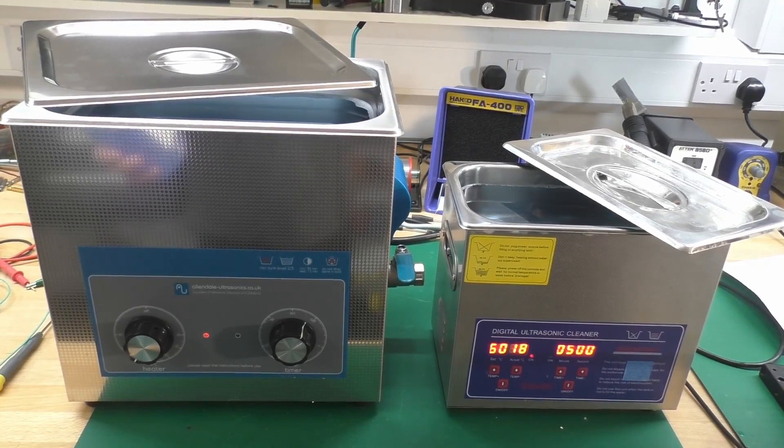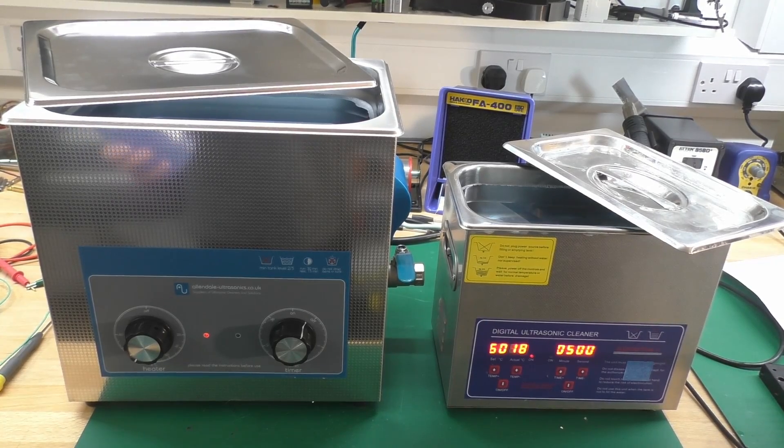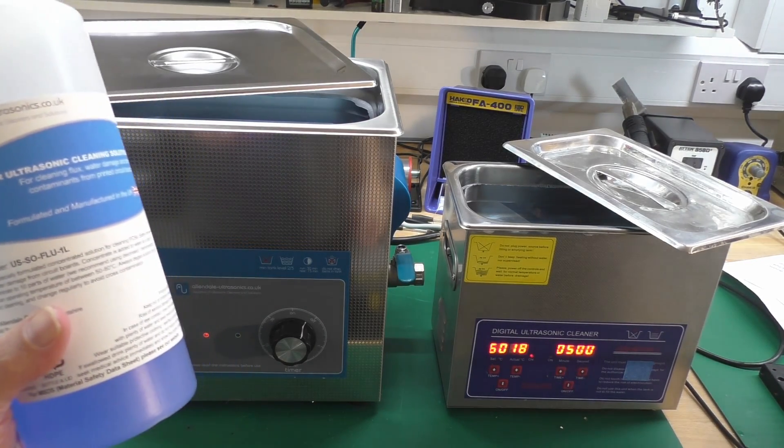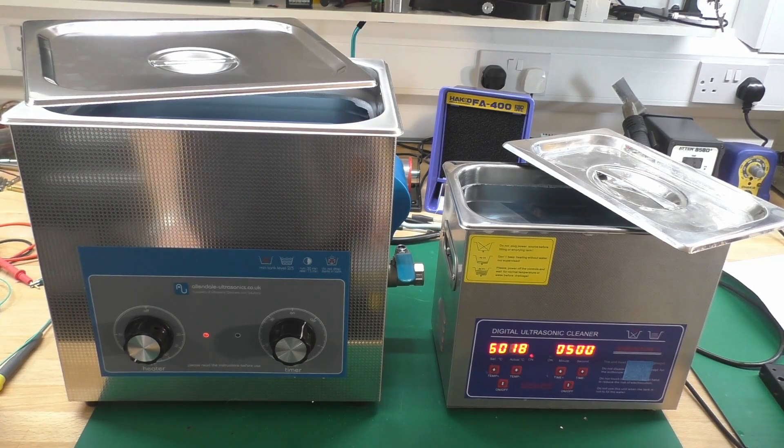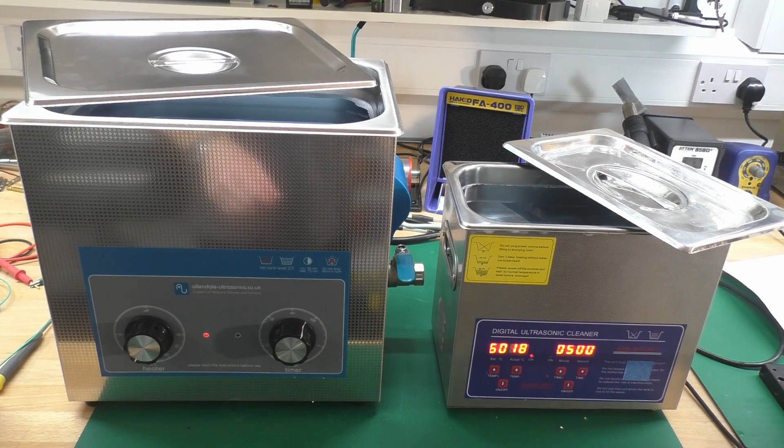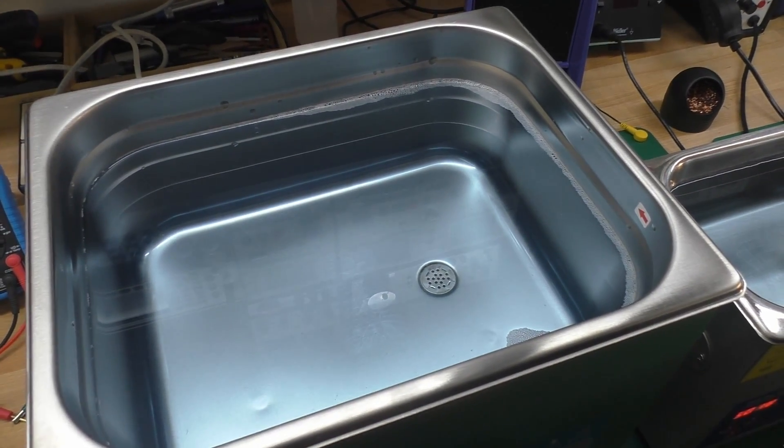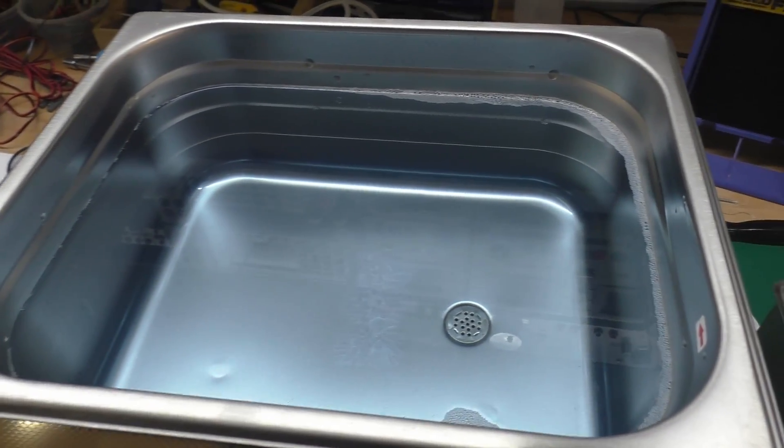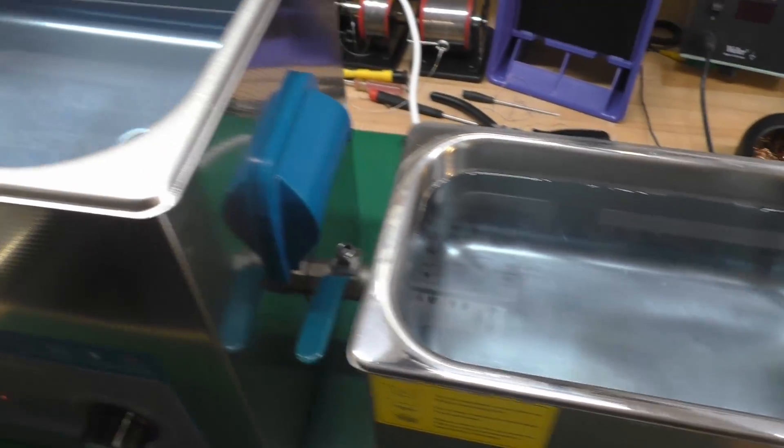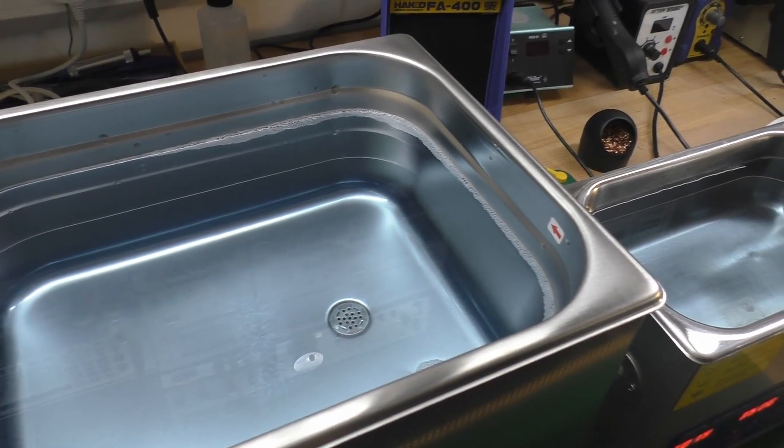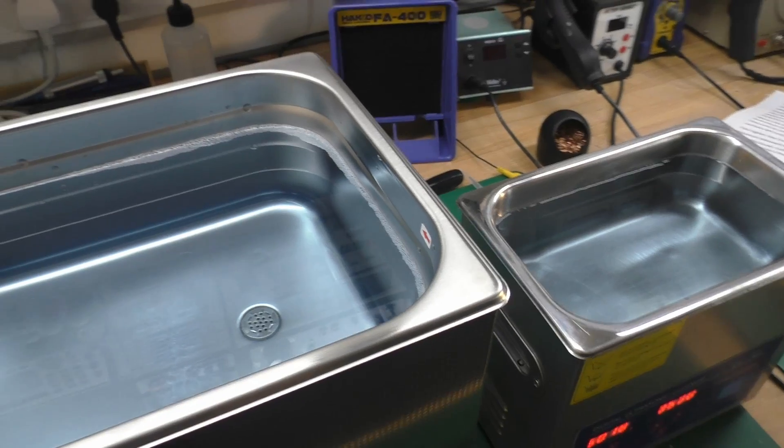I've topped up both units with deionized water and I've got the cleaning solution installed. Just got the power on and waiting on both units getting up to 60 degrees C. As we're waiting on both units getting up to temperature, you can see a blue tinge to the color of the water - that's obviously the cleaning fluid in both units. Whilst I'm waiting on getting up to temperature, I've got a little test I'd like to run here.